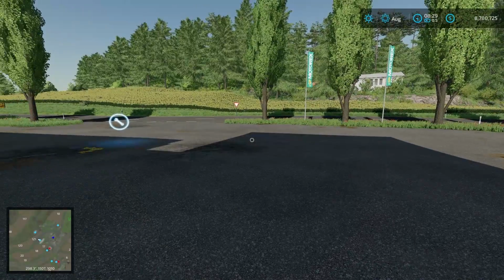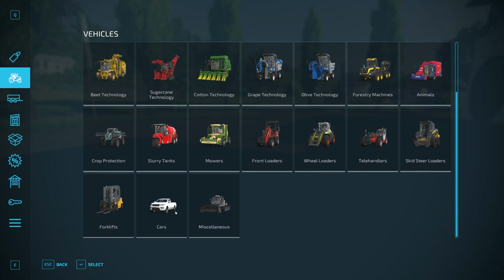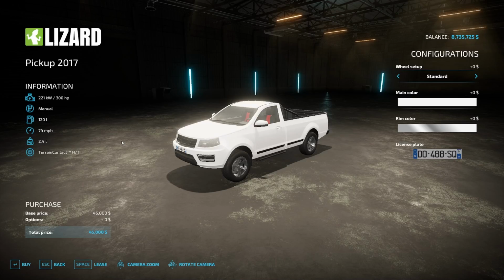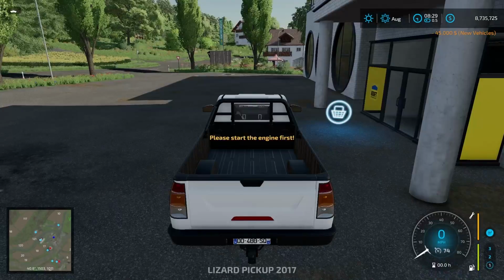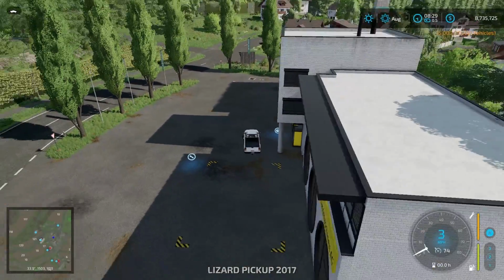Oop, I don't need that on. Hitting the wrong buttons here. Let's purchase ourselves a truck so we can drive around the rest of the map. There we go. Okay, perfect. Zoom us out a little bit here.